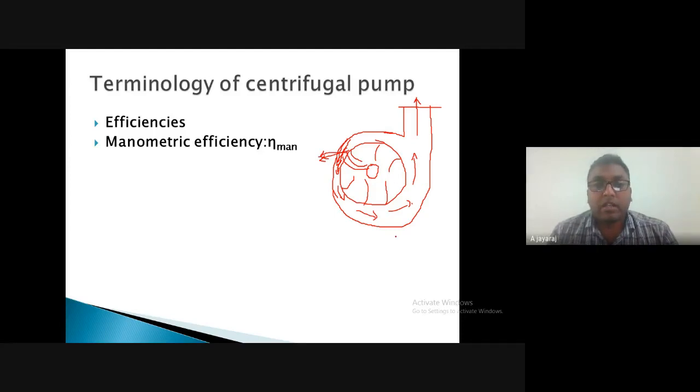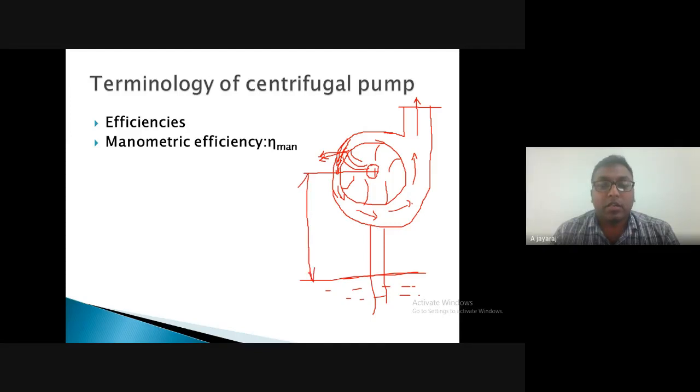and let us extend the discussion on centrifugal pump. We had learned a few terminologies in our last class. Let us say this is the suction pipe, and this is the sump from which water is being pumped. This is the eye of the impeller, or the center point of the impeller through which the water enters. The distance between the surface of the water in the sump and the center of the pump was called the static head, or suction head.